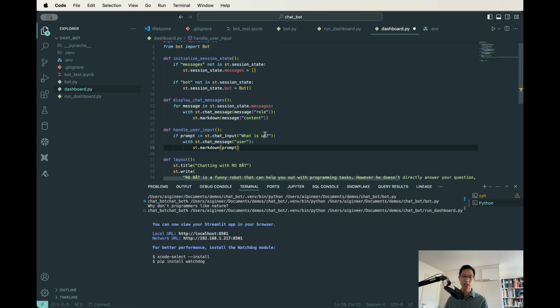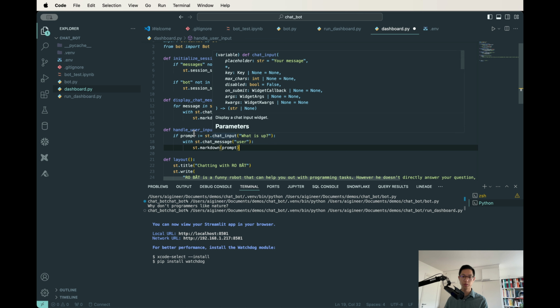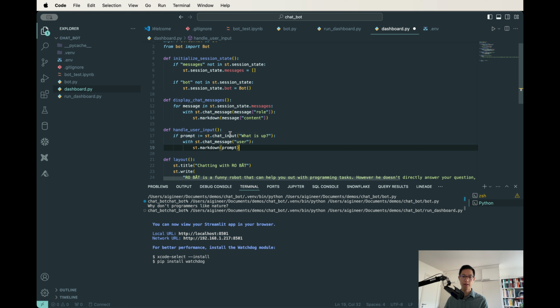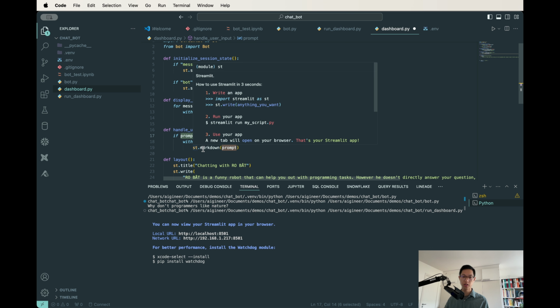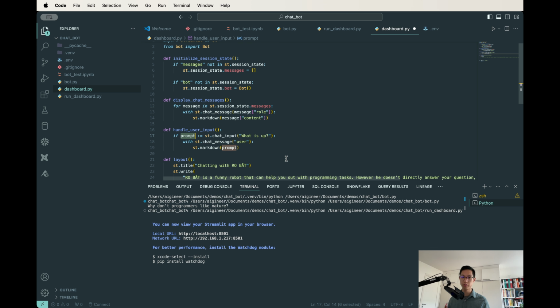So someone has written something, it will get the input from the chat message. The user input will be saved in the prompt, and we go into chat message of the user and we type out the prompt, right? So the prompt will show on the screen.